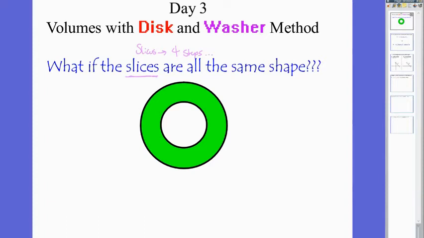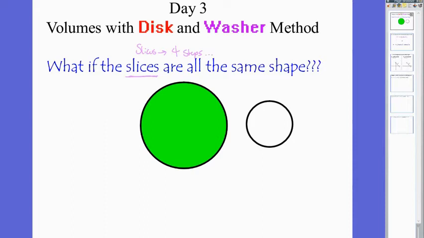So let's take a look at the shape that I have here on this first slide. It's this green ring. And I suspect that you're going to be fairly surprised by what I do next. But what we're going to do is talk about a disc versus a washer. So if I were to take this piece and move it away, you didn't see that coming, did ya? I bet you thought that was actually a full ring. No, it's not. It's a white circle inside of a green circle in order to get the point across.